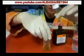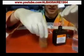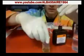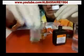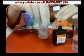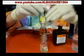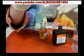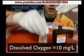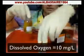Between each drop, I'm going to mix it up. This is 4, and let me add 5. You want to be careful. So that's 5, and you can see that it's still yellow, but we're starting to turn it towards clear. So that was 7. Now let me add an 8th drop. Sometimes you have to hold it up to something white. So that's pretty close. So that's 9. I think maybe one more is going to do it, so let me add one more drop and mix it up. Now that's totally clear. So 10 drops is how much we had to add to make that turn from the yellow color we had a second ago to the clear color that we have right now.